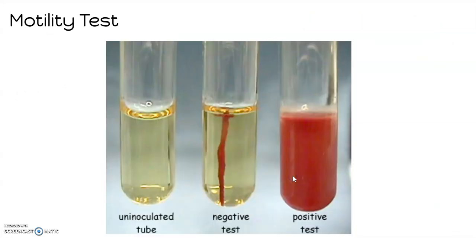So first, the motility test. This is a pretty simple test. You're asking, does the bacteria move? Some bacteria move, some don't. If you're able to determine its shape and its cultural morphology, and you still can't figure out what bacteria it is, another simple test you can do is the motility test. You just take a needle and coat it in the unknown bacteria. You stab it into agar in a tube, and you see if it moves. If it spreads out from where you stabbed the agar, then it's able to move. If it stays where you stabbed the agar, then it doesn't move.